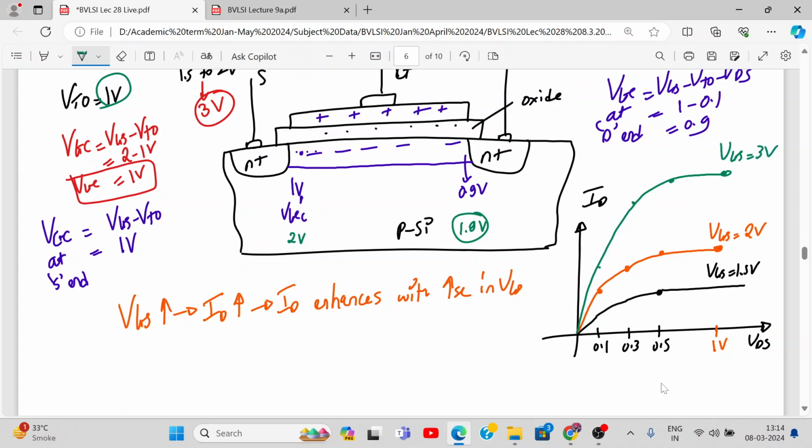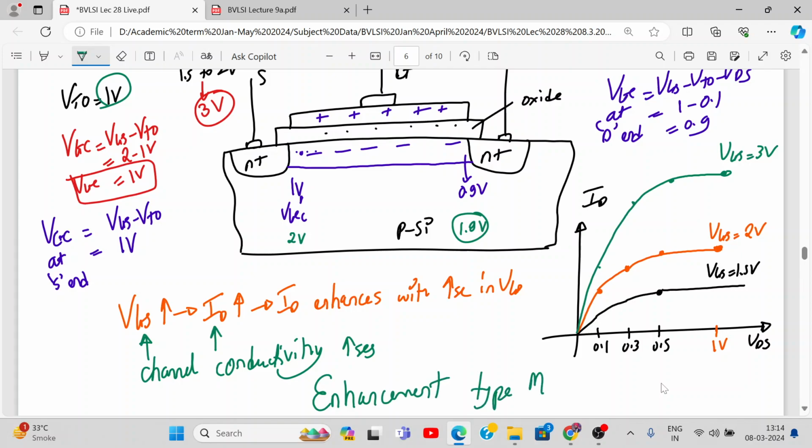So that's why the current gets enhanced. So you agree, if VGS increases, the channel conductivity increases. So whenever VGS increases, channel conductivity increases. Yeah, more space for the carriers to flow. Conductivity increases, and due to that ID enhances. So that's why it's called NMOS, enhancement type MOSFET.